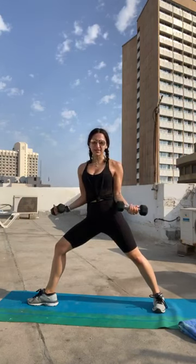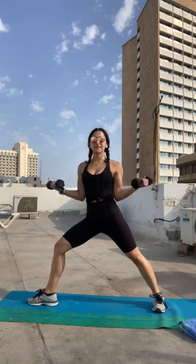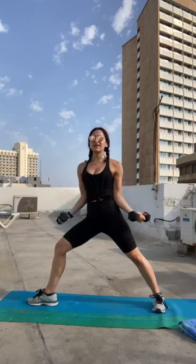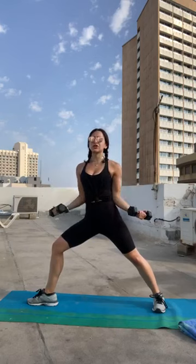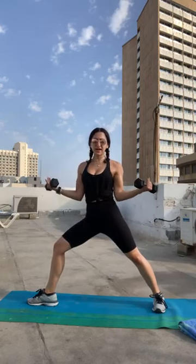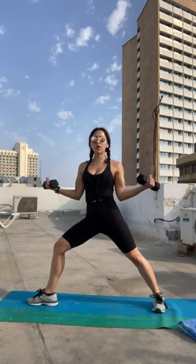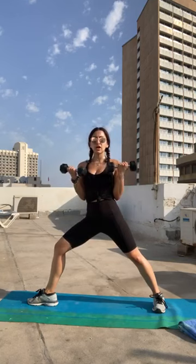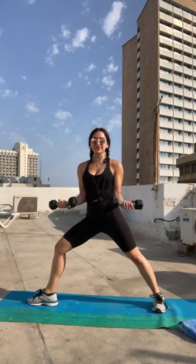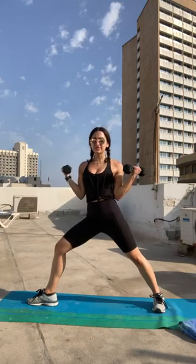Back to wide arm bicep curls. Let's go. We bend, extend, and then we'll pulse for 8, 7, 6, 5, 4. Sink a little bit deeper into that left knee. 3, 2, and 1. Little pulses for 8, 7, 6, 5, 4, 3, 2, and 1. Okay, now we're going to do 1 wide arm bicep curl, then 1 narrow, or I'll say classic bicep curl. So we just go 1 and 1. Again, controlled in these movements.